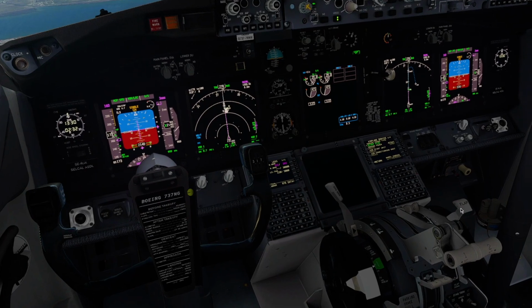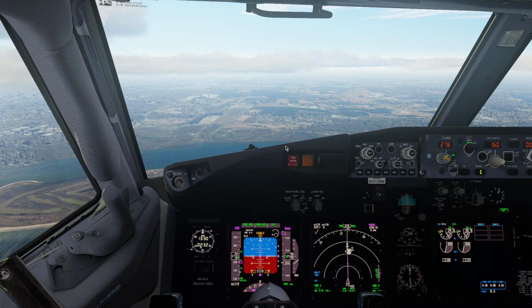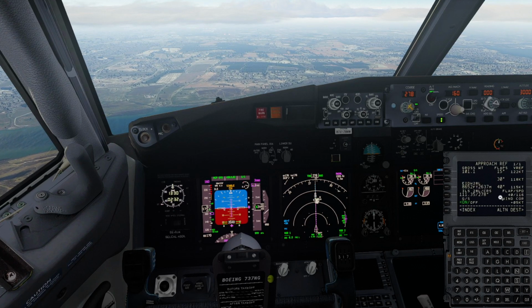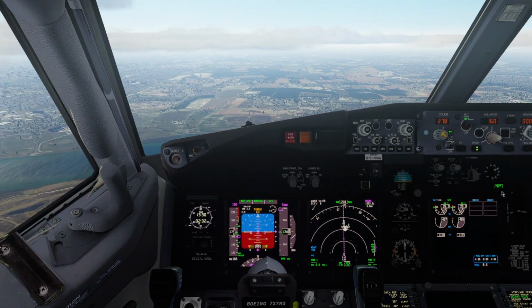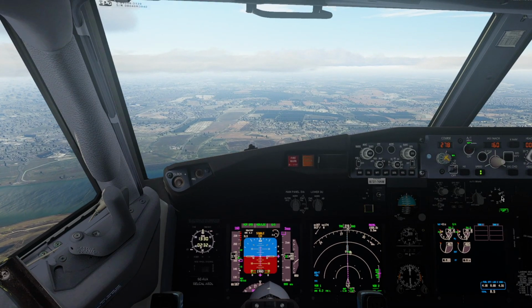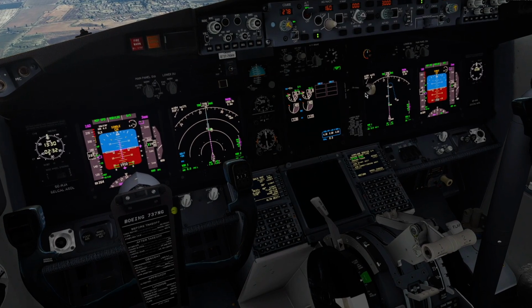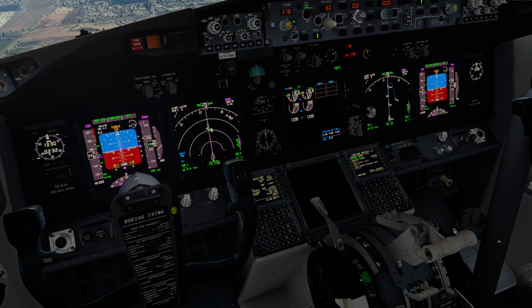Let's go flaps 10. Our final landing speed, going to double check that, was 116 plus 5, so 121. Okay. Gear down and flaps 15.